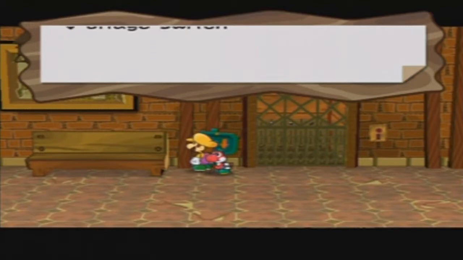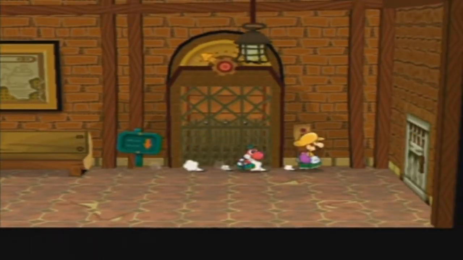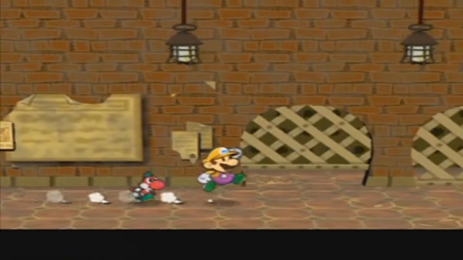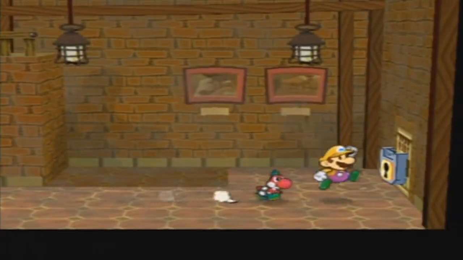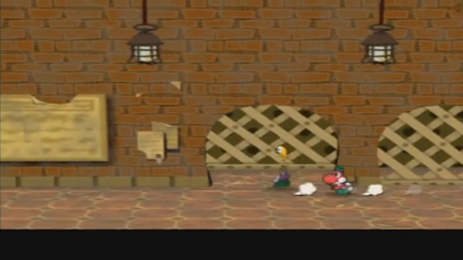What's this? Bridge switch. Remember to always return the control room key to the office. Maybe we'll come across the office soon. But for right now, we don't have the elevator key. So, if we come in this room, there's a switch here, and there's a locked door here, but obviously we don't have a key.